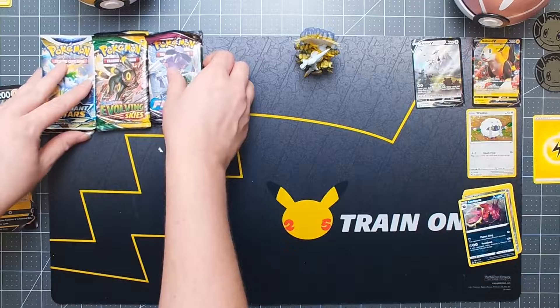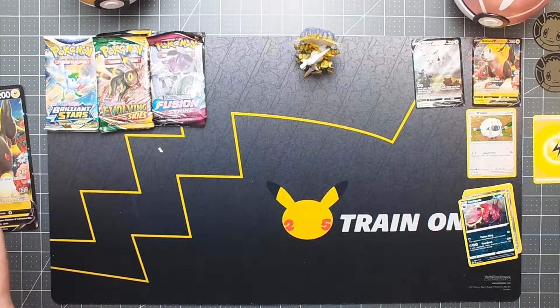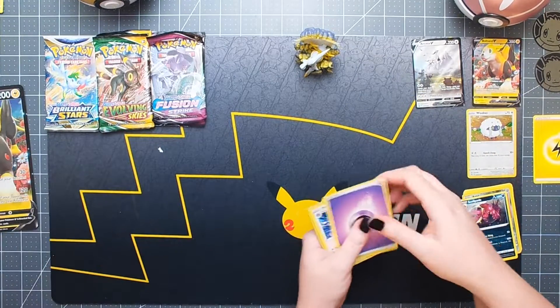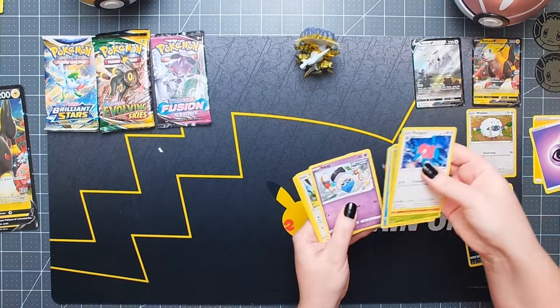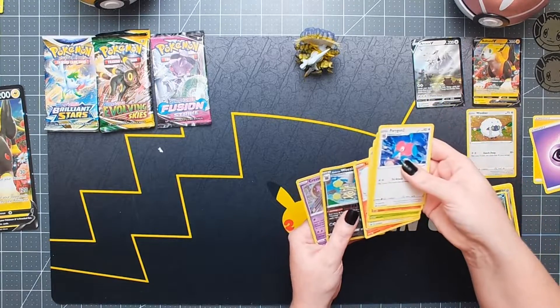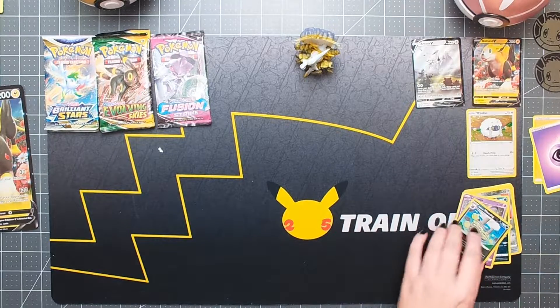Were they the regular Malamar or Malamar V? Because Malamar has an ability where you can reveal any number of Rapid Strike cards and do 40 damage per one. And it's only a one-prize card Pokemon, which is really important in your strategy sometimes — because a VMAX, that's three prize cards, that's half the game right there. Oh, I love that Galarian Weezing. And a Sylveon. I think we need that one.